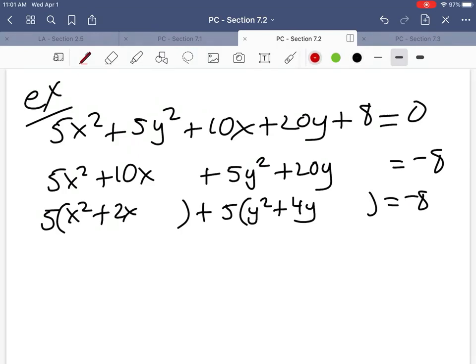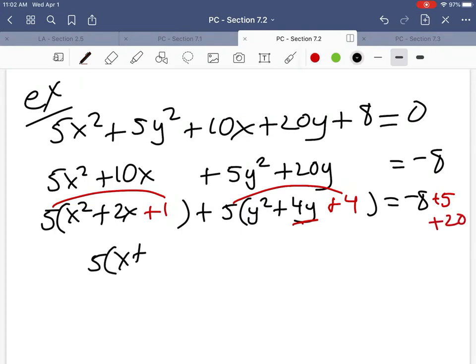All right, so I'm going to complete my square. Half of 2 with the x is 1, and 1 squared is 1. So I'm going to add 1 here. But I'm adding 1 there, really I'm adding 5 times 1, so I'm really adding 5. So I have to add 5 to this side to be fair. Here's my 4. Half of 4 is 2, 2 squared is 4, so add 4 here. I'm adding 4, but I'm really adding 20, because that would multiply to 20, so I need to add 20 over here. All right, so let's clean this up.